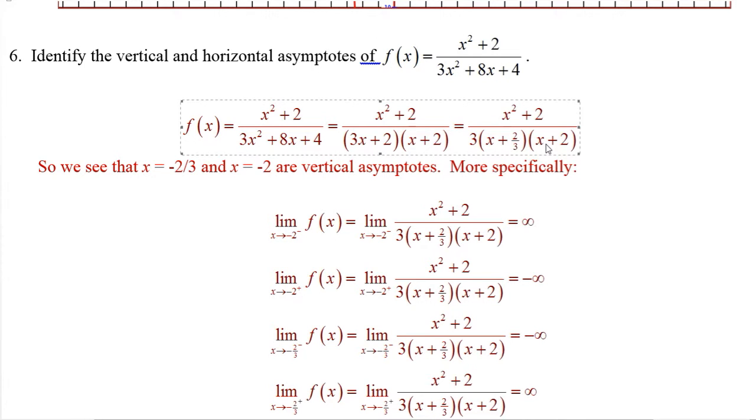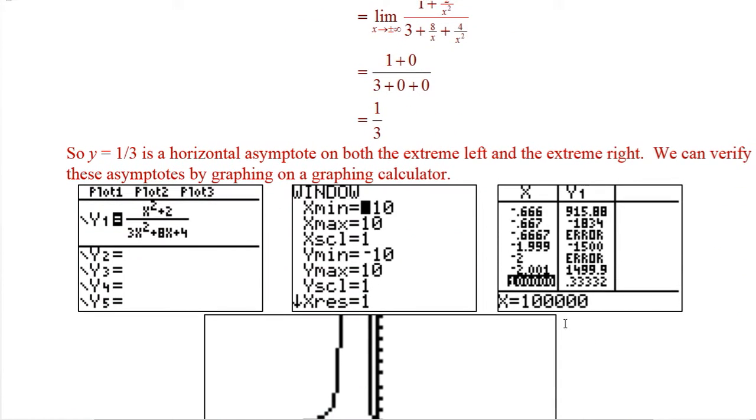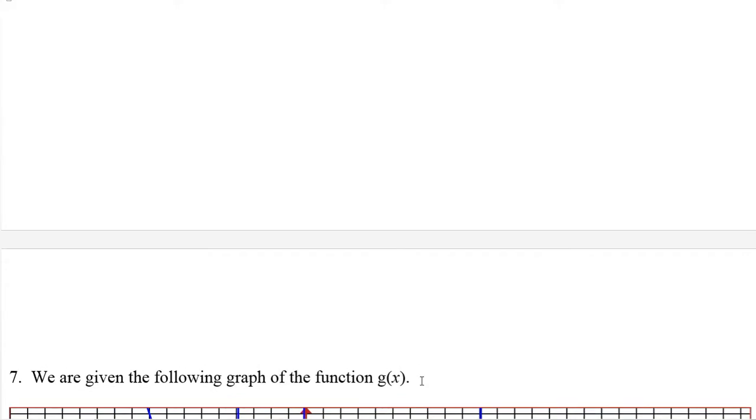Once I got x equals -2/3 and x equals -2, boom, we're done with that. If I just want the horizontal asymptote, then since the powers are the same here, it's just the ratio of the leading coefficients, so it's y equals 1/3, and we're done there. So if that's all you have to do, you could just get it done that quickly. But you also saw me analyze that a little bit more with calculus with the limits. We could also see that with the table and the graph, and that can help us reinforce those answers.